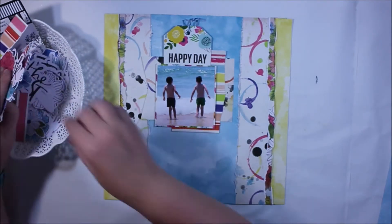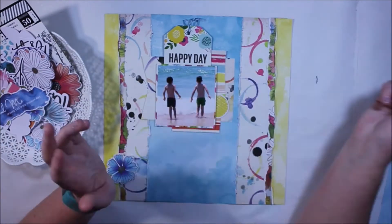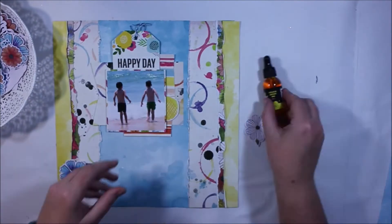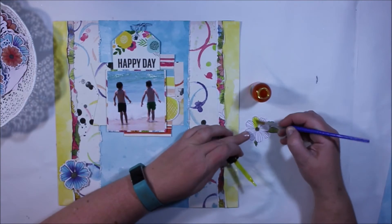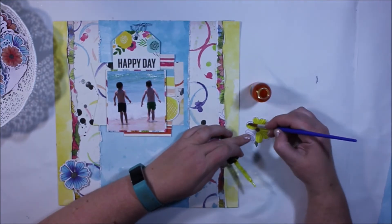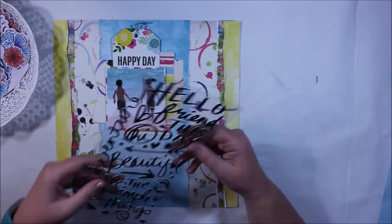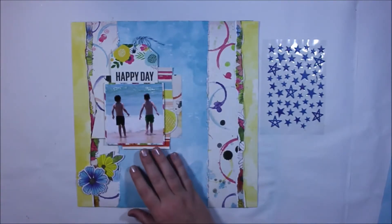The hardest part of this particular page for me was the title and using some of the really great pieces that came with the kit. I found that the ephemera didn't have any yellow flowers but it did have these plain ones. I'm going to use part of the mixed media kit — the Colour Artist ink — and I'm just going to colour that flower straight out of the bottle. It just needed that little pop of colour to make it fit more in line with the page.